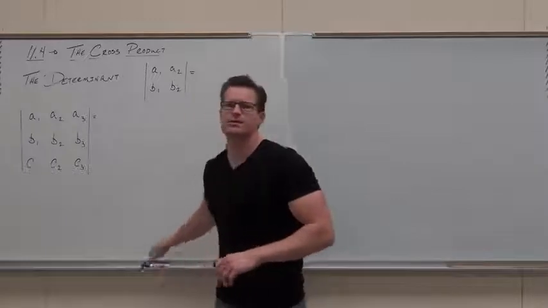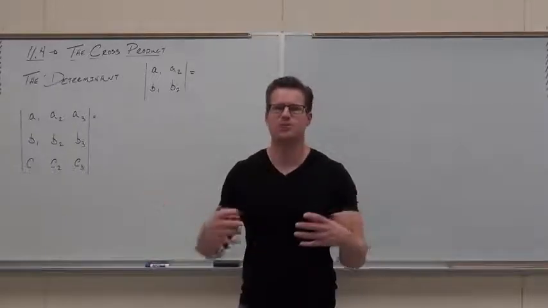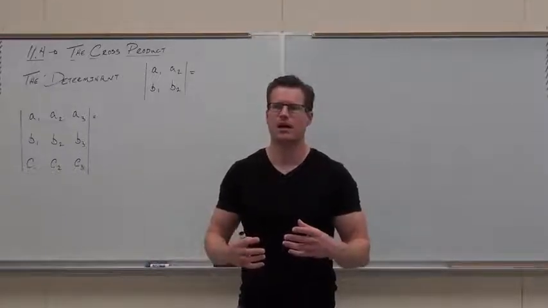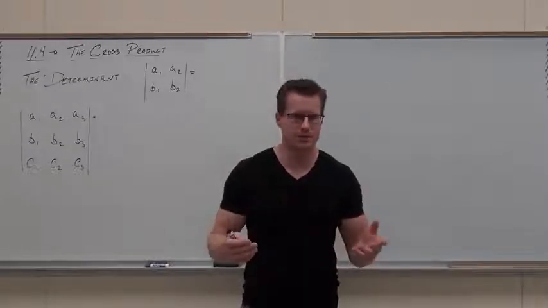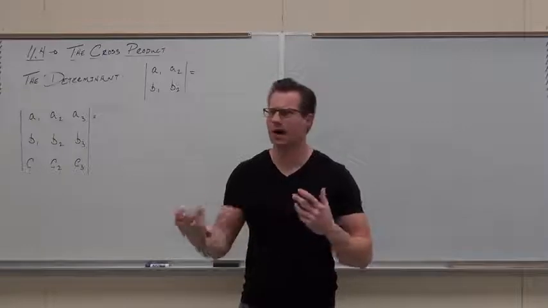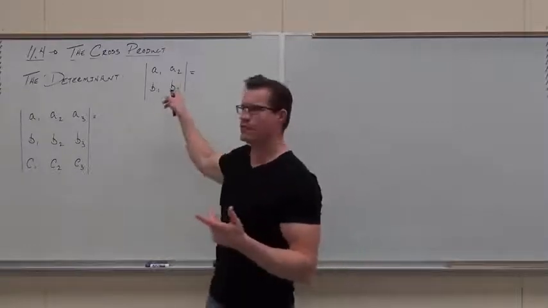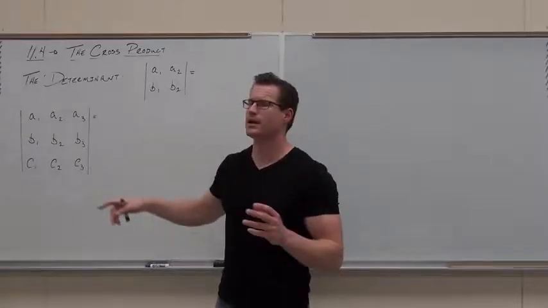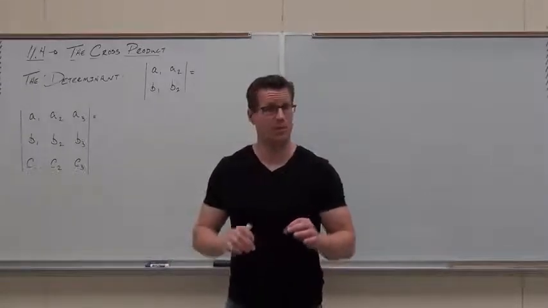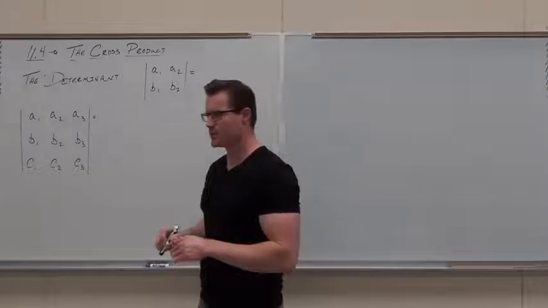Before we get into how to actually compute the cross product of two vectors, I have to talk about determinants. I'm not going to get into the nitty gritty of it, but do you know how to find the determinant of a matrix? If you do, great. If not, it's very easy. You just have to remember the order. How we find the determinant of a matrix.